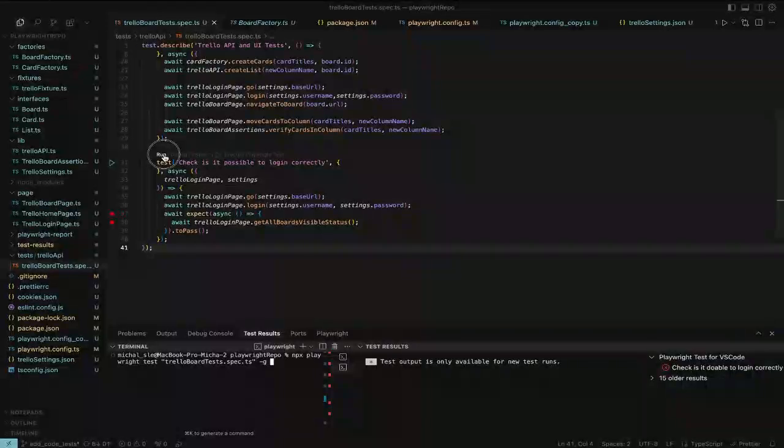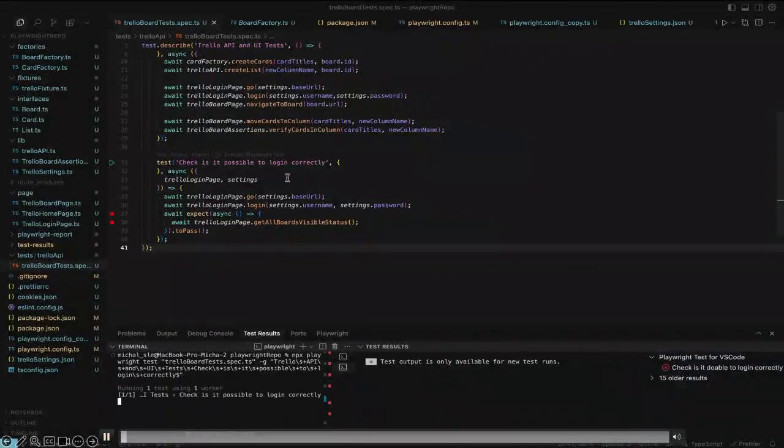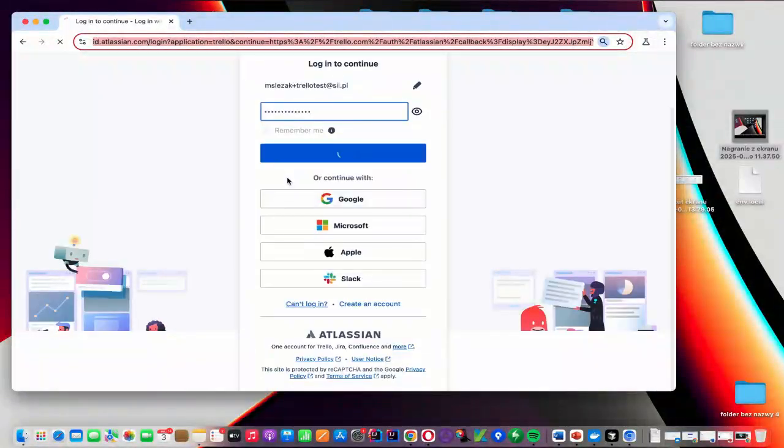Then the test tries to log into the application. And first of all, the test will pass. Then I will change the value to show you Report Portal in action. So let's go through the demo. And as you can see, we have entered Trello.